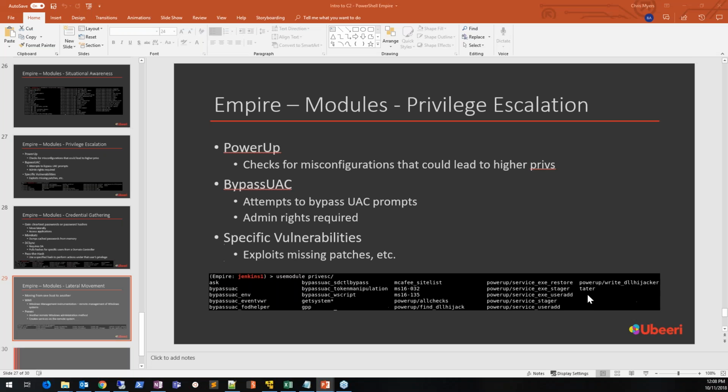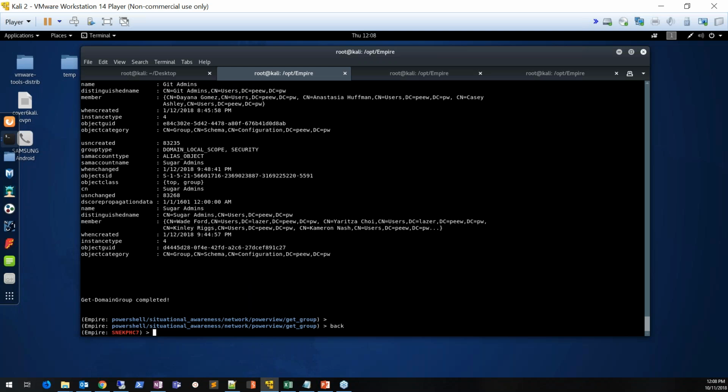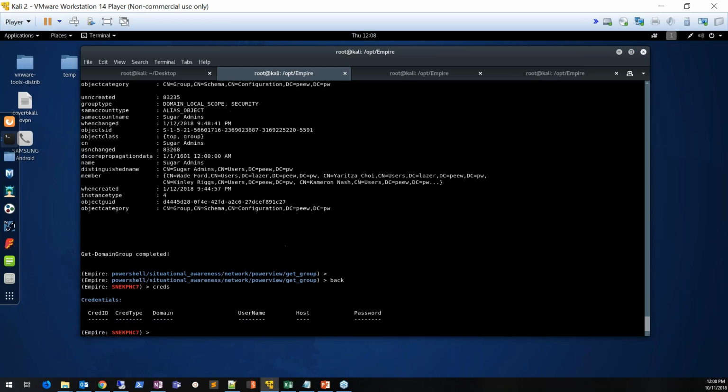All right, so we can show you some of that. That's probably the most fun to demonstrate. The output for gathering credentials in Empire, and in Mimikatz, is really messy, but it comes with this database of credentials here. It'll automatically parse all the Mimikatz output for you and put your username, password, and hash in this database for you.